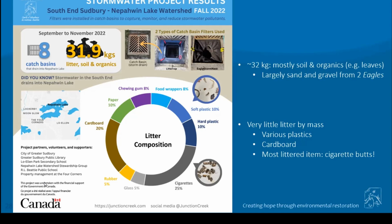So there were various plastics collected, even though it was a small amount. Plastic food wrappers, soft plastic, hard plastic, cigarette butts. Cigarette butts were actually the single most common type of garbage we collected. Not necessarily at the public schools per se, but in total, mostly cigarette butts. And then also more innocuous things like paper and cardboard. For the cigarette butts, this is true on a global scale as well. If you think about it, when someone is done smoking, if they're outside, they just toss the butt on the ground, right? So globally, cigarette butts are one of the most commonly littered items.